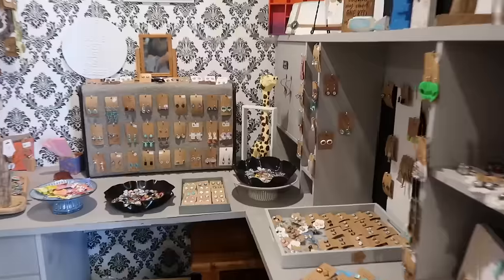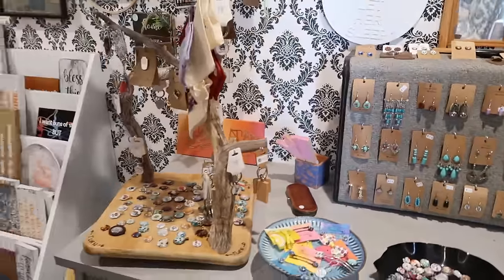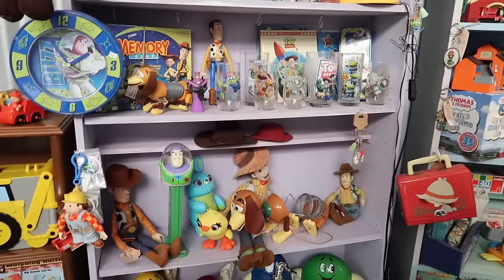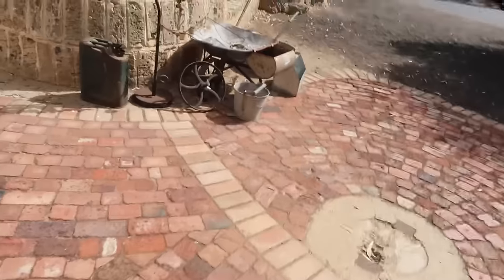Okay, so we finished our food. It was pretty good. I'm gonna get next door to the antique shop and have a look around. So that's great. Okay, so we're just gonna walk around to the antique store. Guys, they've got some really cute stuff. This is just a little room that they have. This is really cool. That's what it looks like. There's some cute little rustic vibe out here.